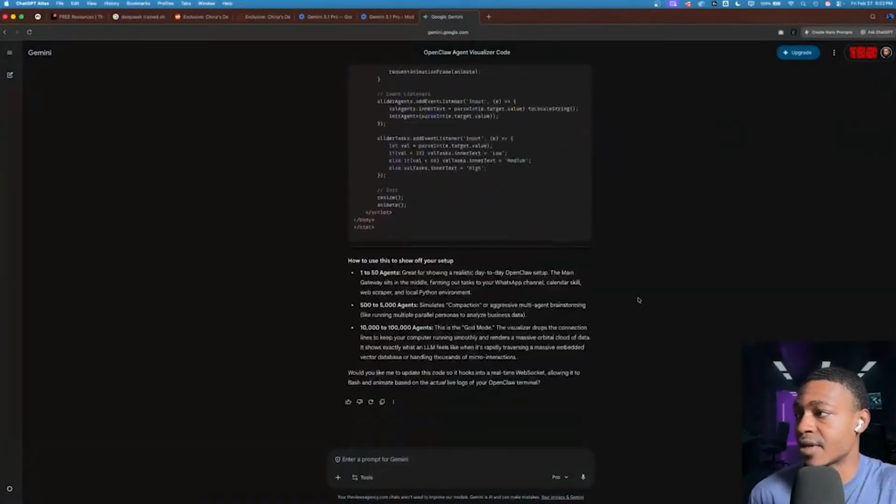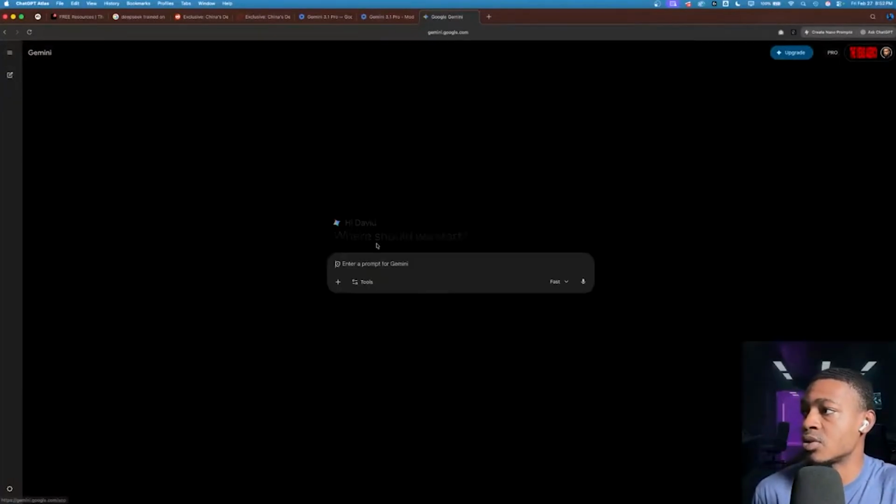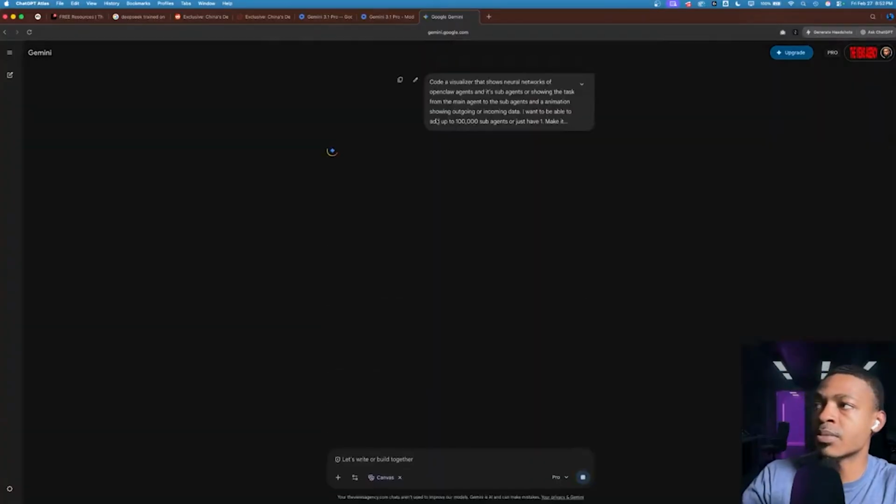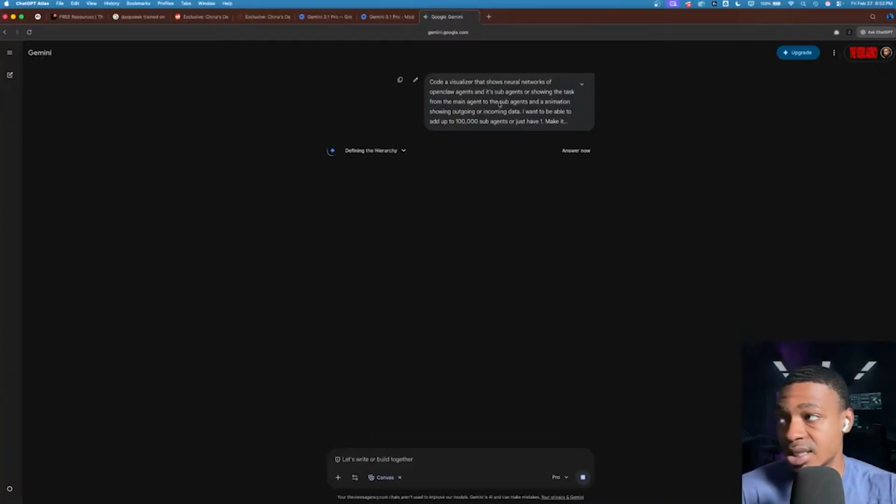Okay, so it did not do it inside of Canvas, but this is what we're gonna do. At the front, I'm gonna say, actually, we're just gonna turn on Canvas right here. Turn on Pro and Neural OpenClaw, showing outgoing. Okay, bam, let's do that. So now it should use the canvas, which canvas is how you're able to see a preview inside of Gemini. You'll be able to see the code and then the preview, kind of how you have in an IDE.